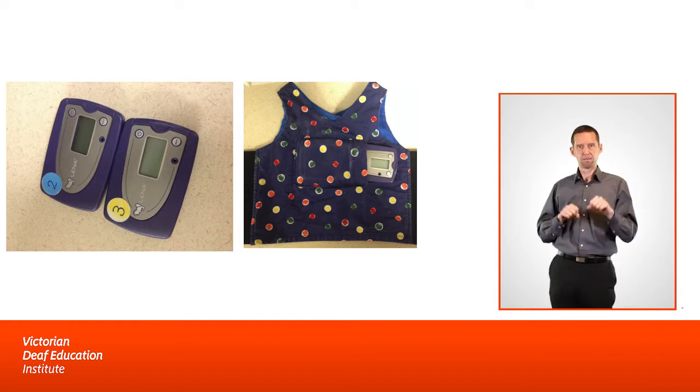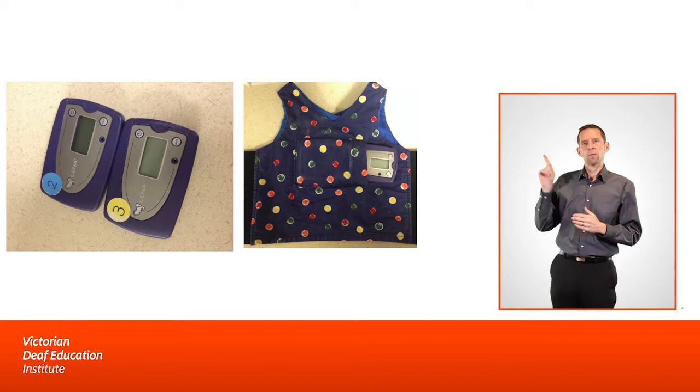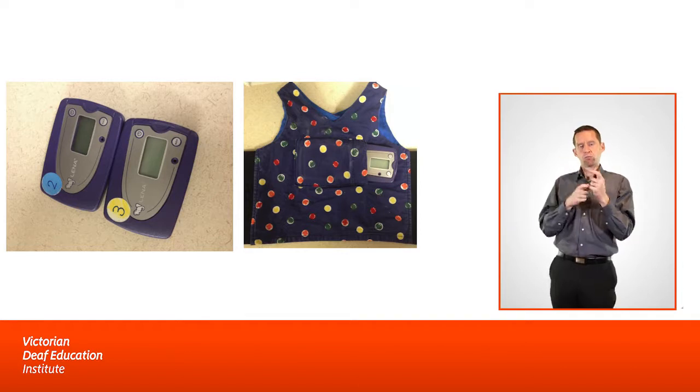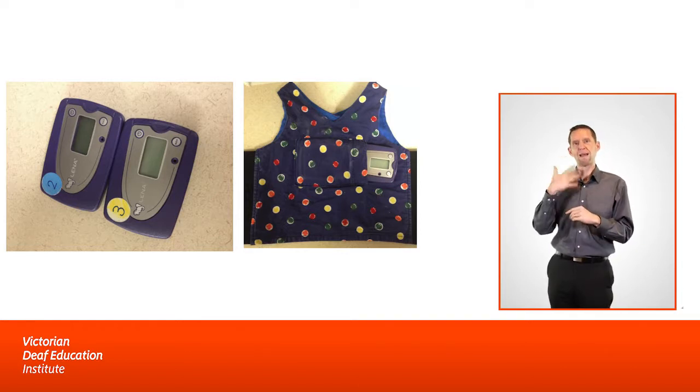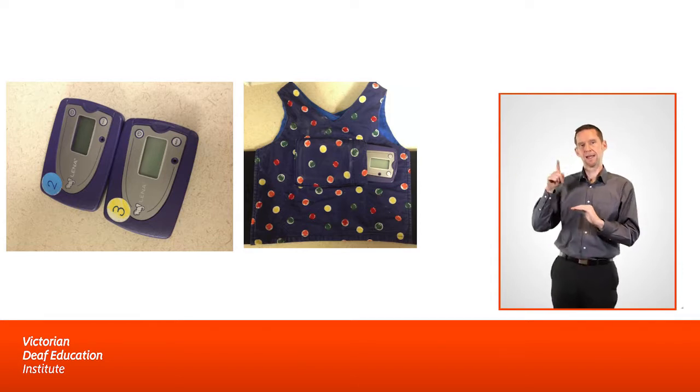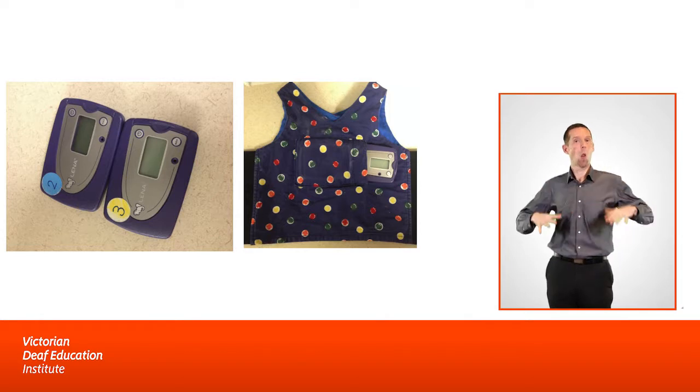So here's just a quick snapshot for you of the LENA system. On the left of your screen there, you'll see the little recorders. We have a few different recorders that we're using in our clinical setting, and so we've just got them numbered 1 and 2 so that we don't get them mixed up. So that's a little recording device. And on the right, you'll see that LENA actually provides special clothing for the children to wear, because it really has to be secured on the child and in an appropriate position and so on.